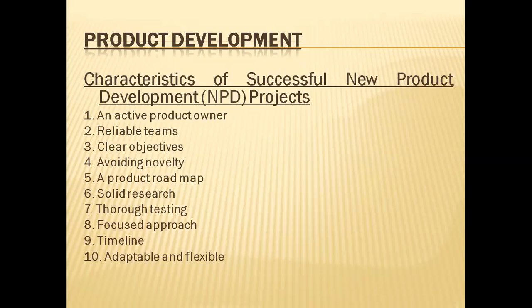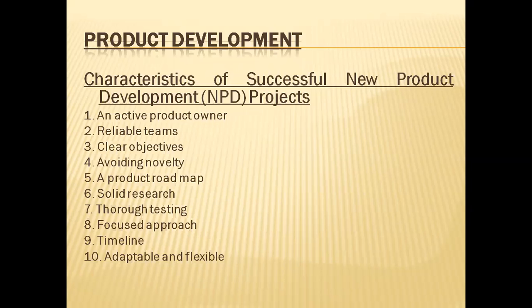So most successful is an active product owner. If he just gives you instruction and moves off, there is no use. What is expected from the product owner is he should take the pride of ownership. He should listen to you in detail. He should be able to guide you. He should be willing to take the responsibility if anything goes wrong. And most important is an effective product owner. So we can say that an effective product owner should see the NPD process as collaborative. This is a very important word. Collaborative means both the owner and the team are working together. Then that is very, very important. So that is the first point.